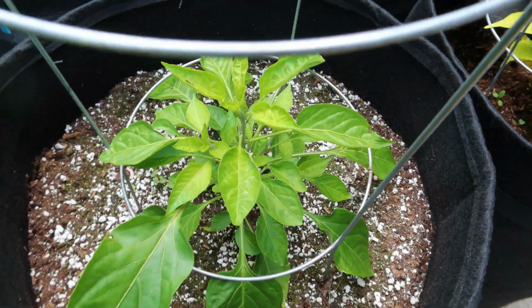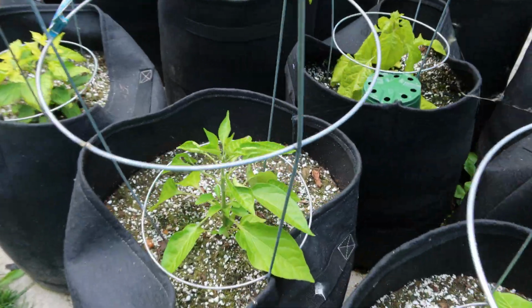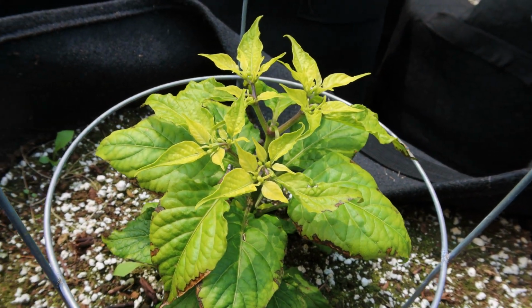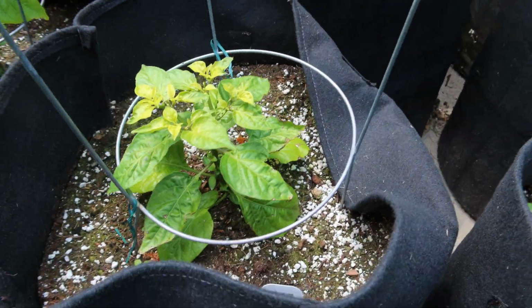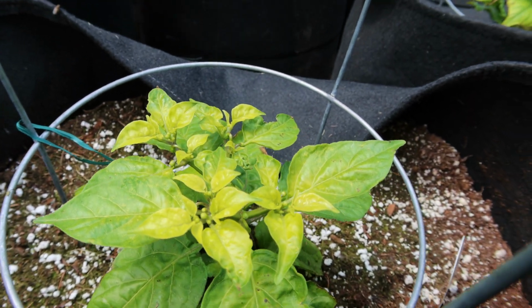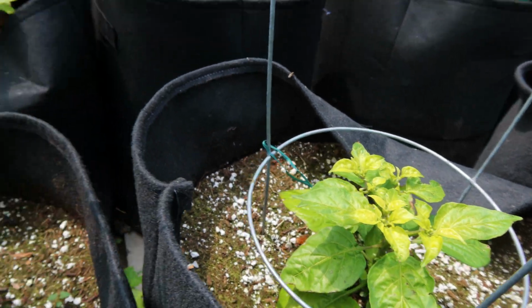Some of the other plants are doing a lot better though. As you can see, the Scotch bonnet's doing real nice, thank God, and some of the other varieties are not doing so well. Obviously some clear nutrient deficiencies, a little bit of nutrient lockout, and possibly just overwatered, but for the most part it's still producing pods, as you can see, and there's a lot of pods, and I might have been right about these yielding a lot.